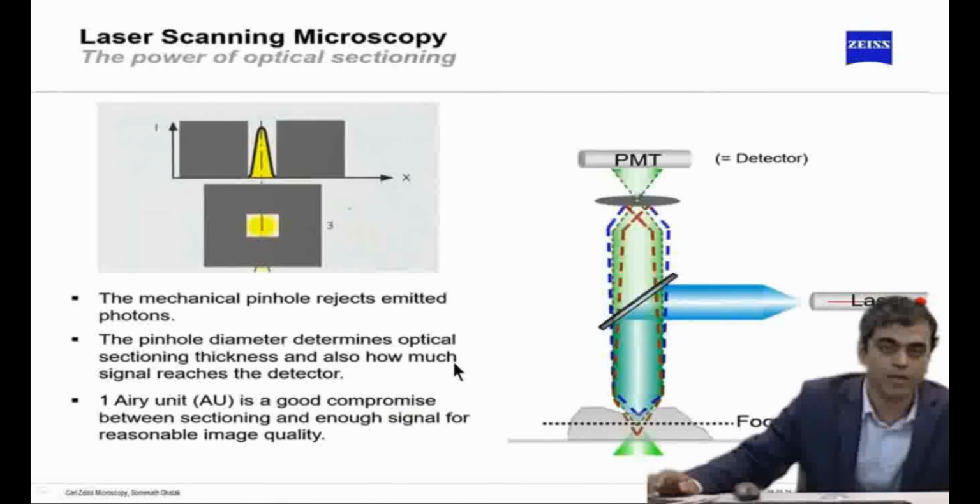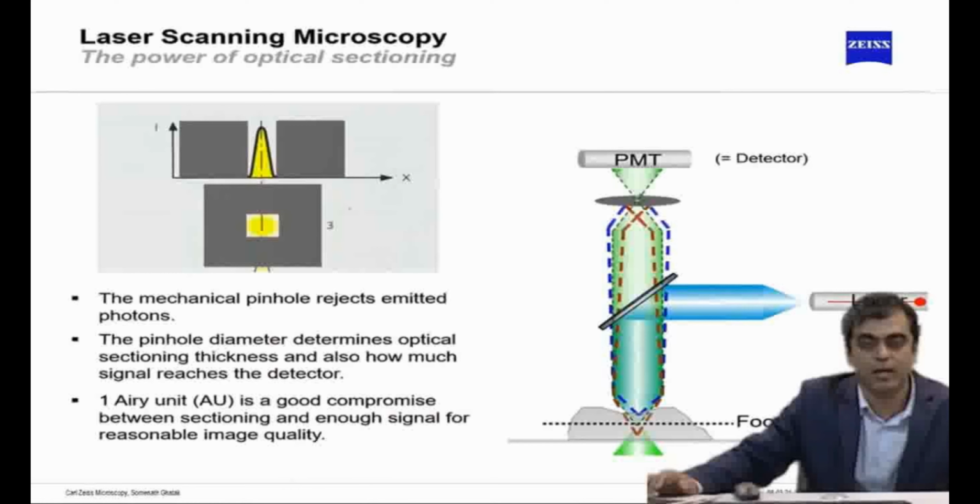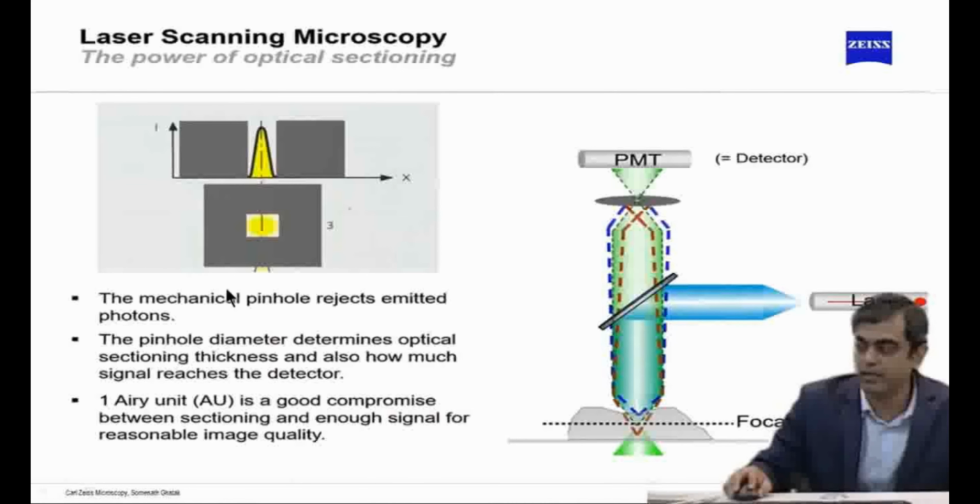Now, there's one more important aspect which has to be understood, because the pinhole aperture of the confocal will decide the confocality of the image. If the pinhole aperture is open, it will behave like a normal wide field. So what should be the pinhole aperture, and how can we determine its size or diameter? As you can see here, the laser line is going in, and by passing through this pinhole, it reaches the PMT.